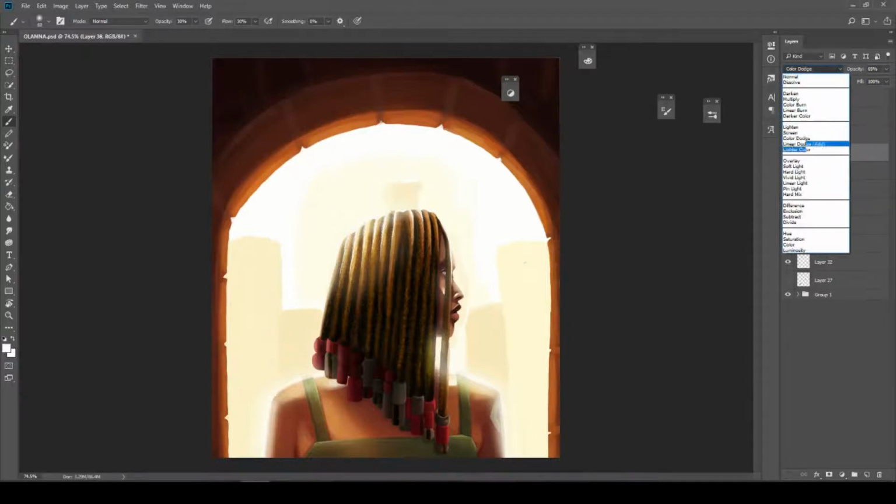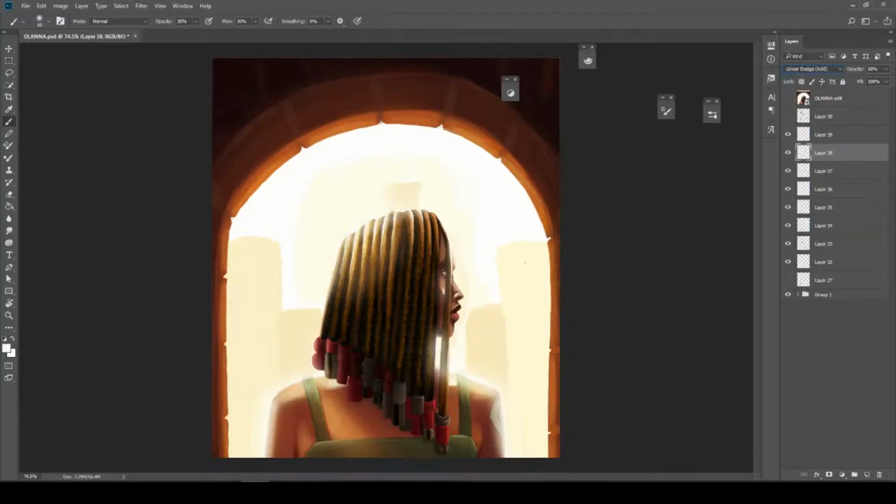Let's see what will happen if we set this to linear dodge. I like linear dodge. Okay, so I set that to linear dodge. I went over it with a normal layer and painted it white, and now I'm adding this sort of yellow color to it with a normal layer too. That color didn't work out for us, so it's good to try out things and see what works and what does not work. It's the process of learning.